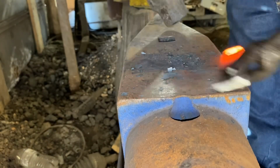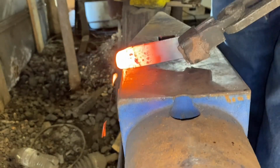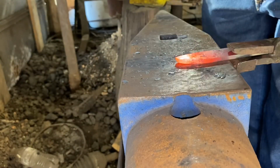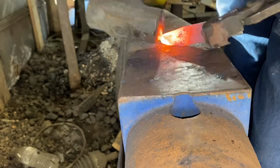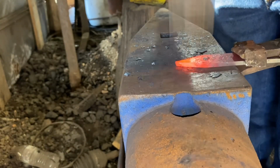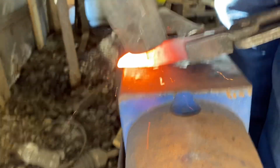And all I'm doing is trying to round that tip over enough so that when I forge it down into a point, the top and bottom are not going to fold over themselves and make a crease in the steel. That leads to a condition called a cold shut, and that's just asking for a crack to happen. Getting pretty close. There we go. And we'll just work on refining that point a little more. We've gone from 4 inches out to about 5 inches.